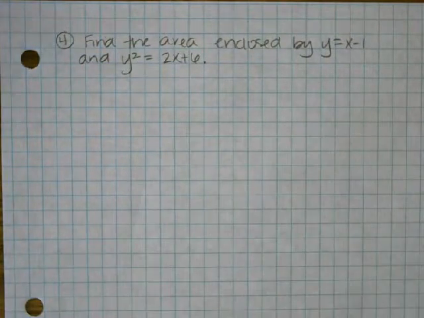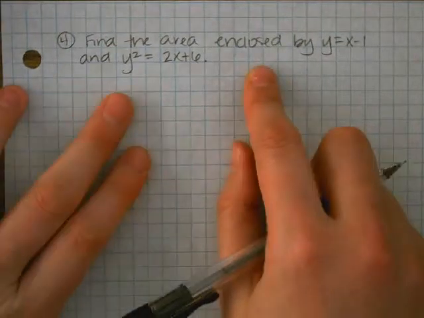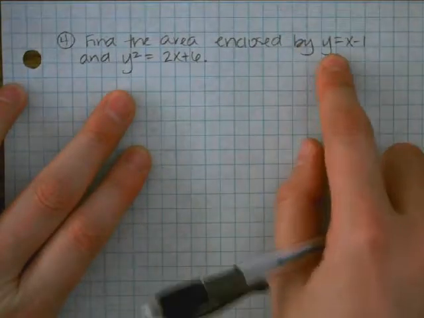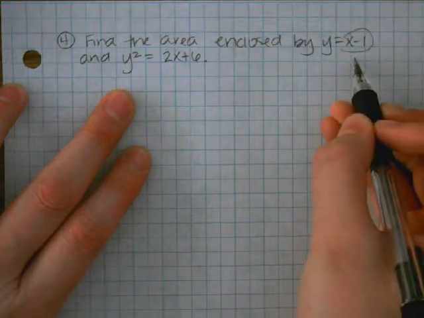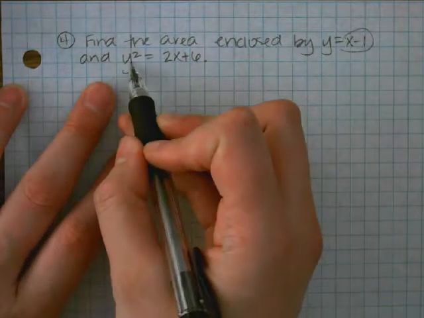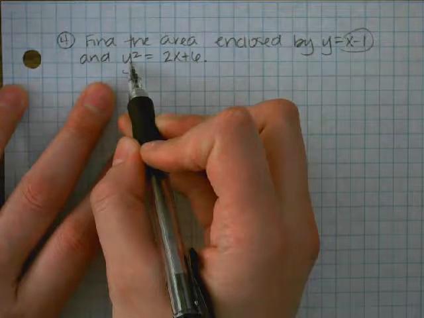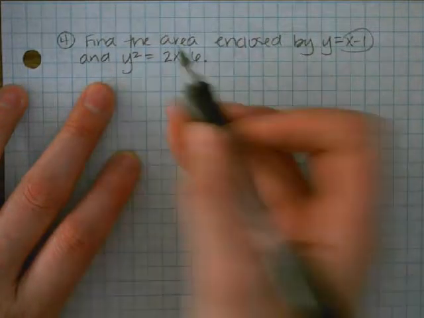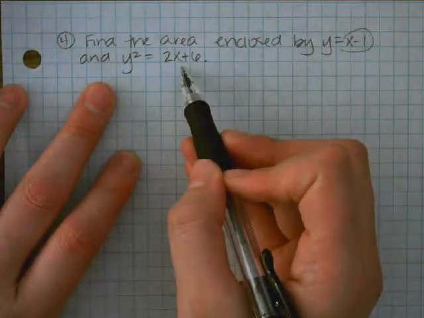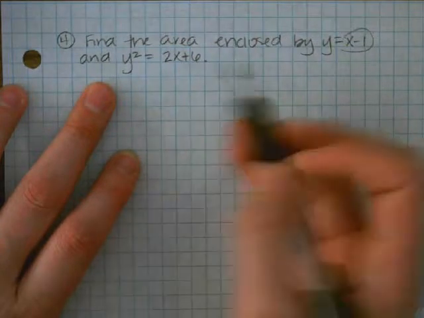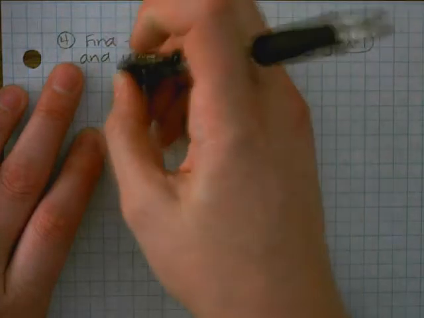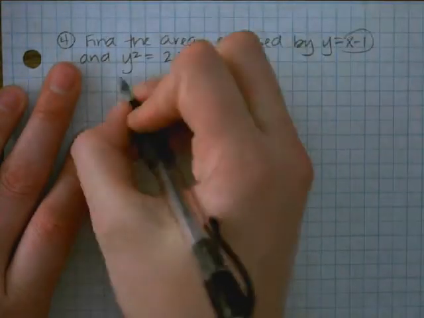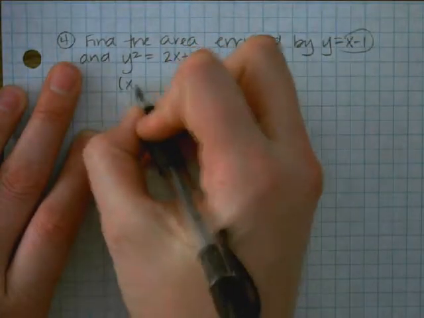So what I went ahead and did is I said, if this is y equals x minus 1, what I could do is I could take this x minus 1 that represents y and plug it into this y right here. And the reason I did that is because I wanted to avoid having a big square root in my problem. That make sense? Okay. Now it's going to work out, it would have worked out the same either way. If you'd started with the square root, you just would have known to square each side, but it'll be okay to do it this way.